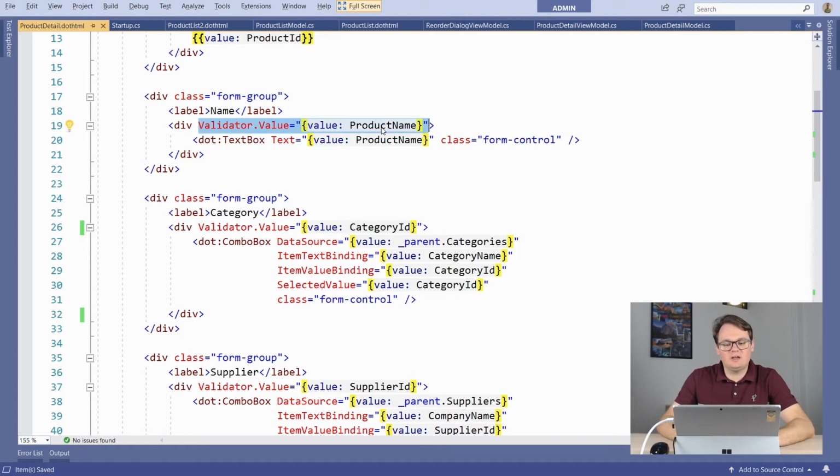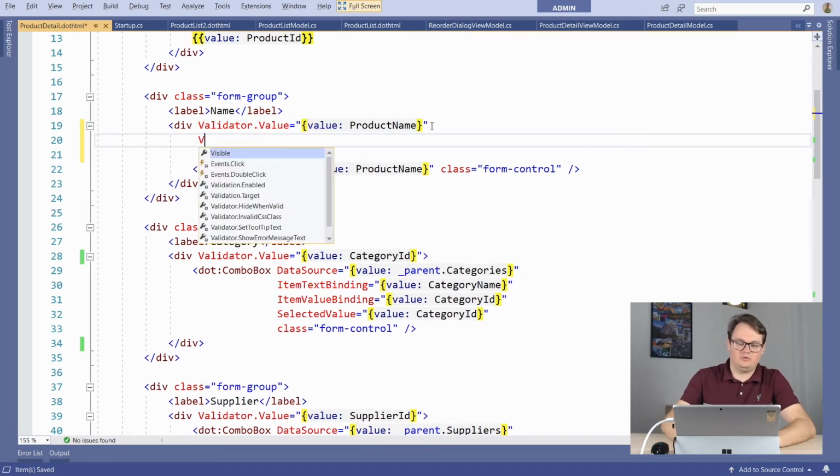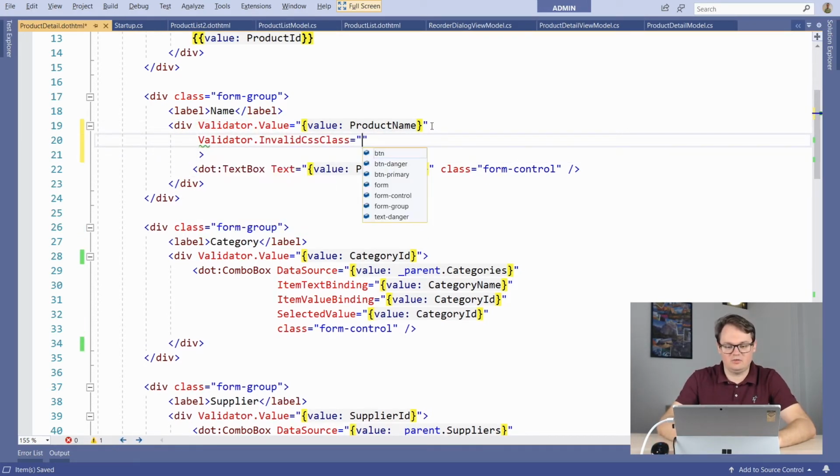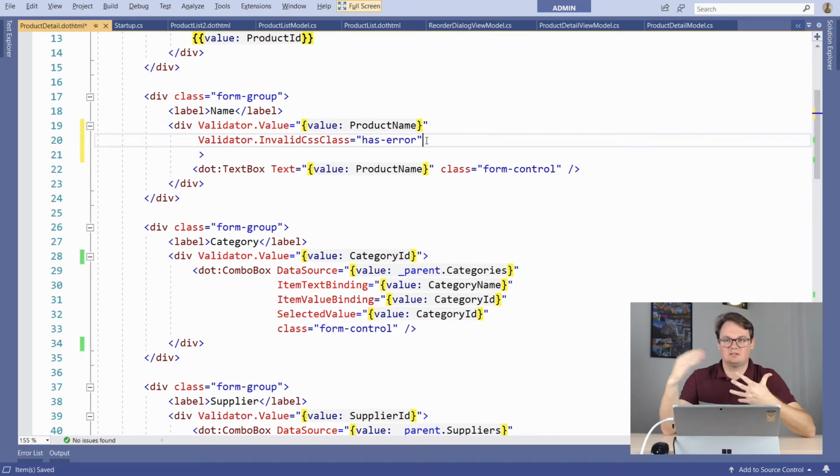So if this field is not valid, then this div element is marked and some action will happen. And there is a way to configure these actions. So for example, I can say validator.invalidCssClass has-error, which means that if this property is invalid, this div will get this has-error CSS class. DotVVM will just add this class using JavaScript to this element.